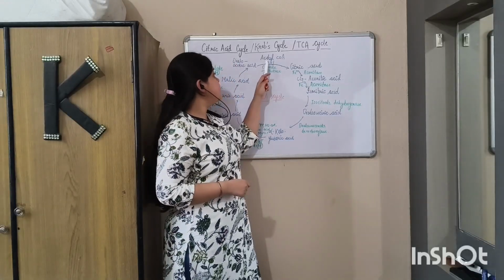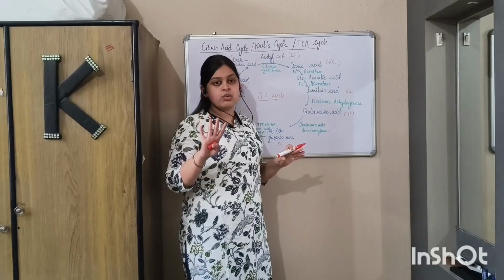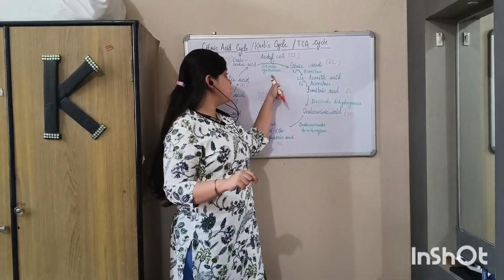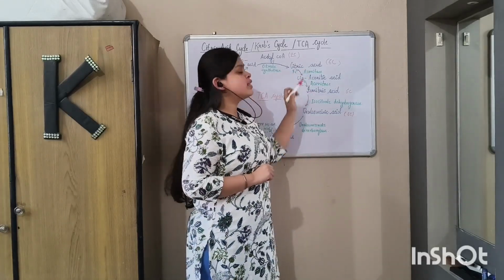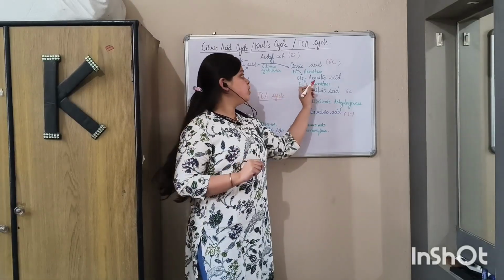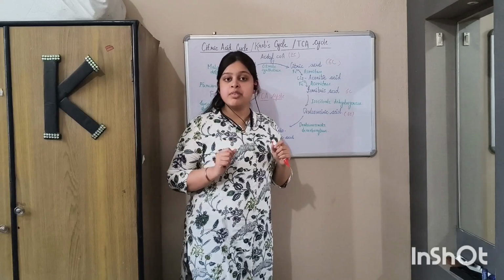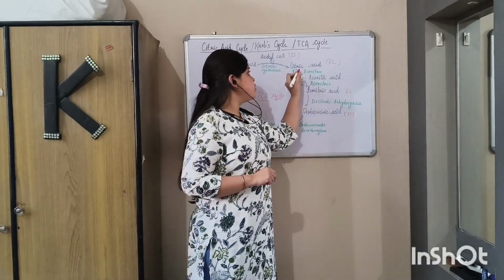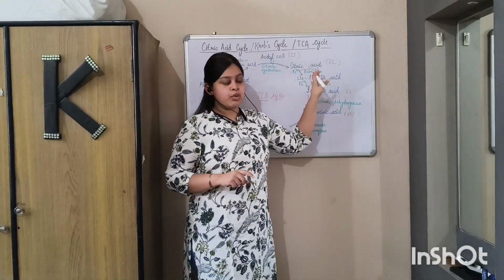So let's see. The acetyl coenzyme A will combine with a 4-carbon compound known as oxaloacetic acid. This is a condensation reaction by the enzyme citrate synthetase to form a 6-carbon compound called citric acid. After that, the citric acid will convert into cis-aconitic acid by the enzyme aconitase, in which Fe2+ iron is used as the cofactor. This is a dehydration reaction, so water is eliminated in the process.